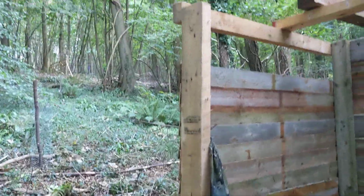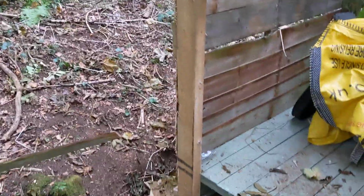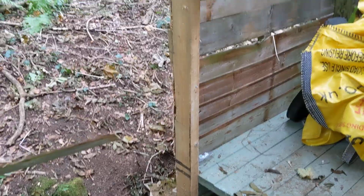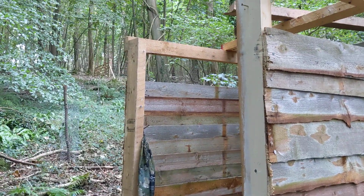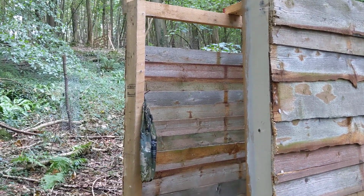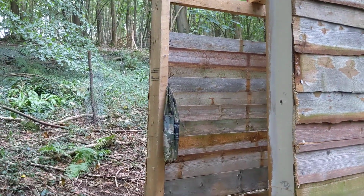Now, problems I've had. I just move around here. See, I cover the toilet up when we're not using it. Problems I had is this upward strut here. I did measure all these square. I don't know if you can tell on the camera, somewhere along the line, whether the wind has blown it or something, it's gone off true. And that does bug me a minute.